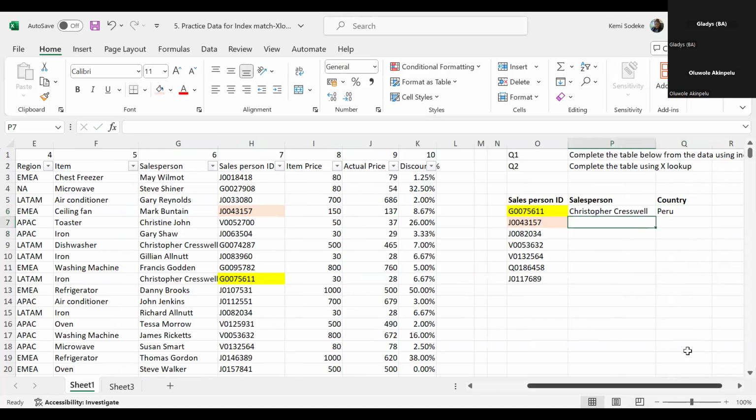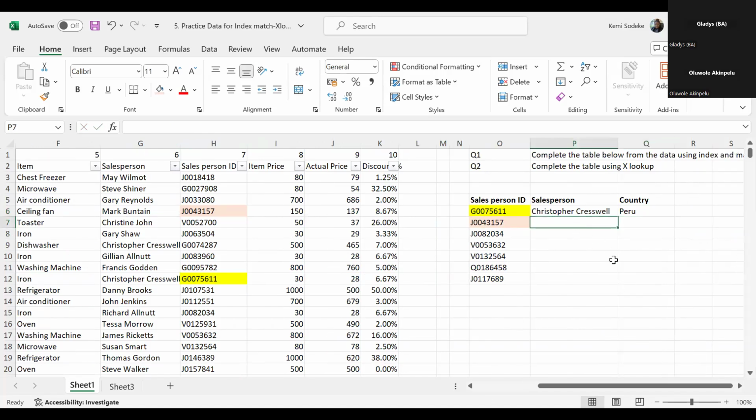So I hope everyone can do XLOOKUP now, because it makes it very simple. Just your lookup value, straightforward. The column you're looking up, and then just bring in the column you want. So it takes away all the counting of columns and trying to do index and match. This is really good.